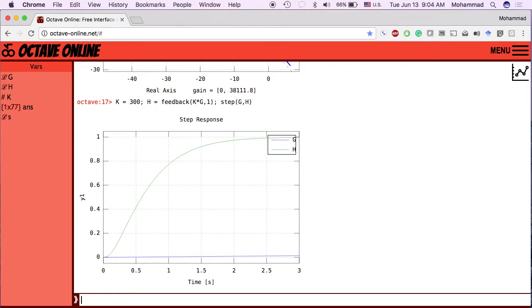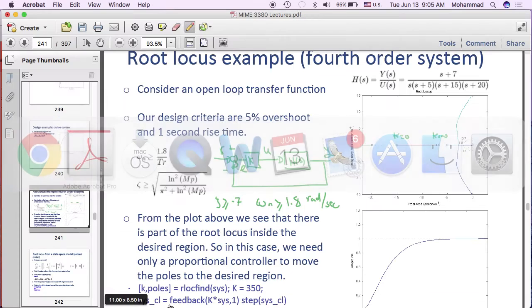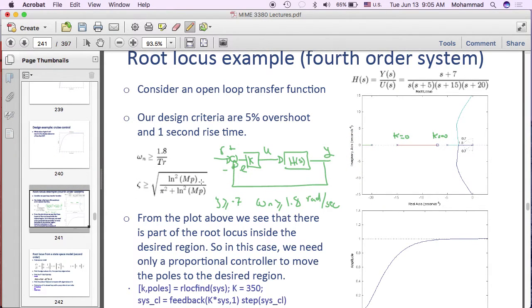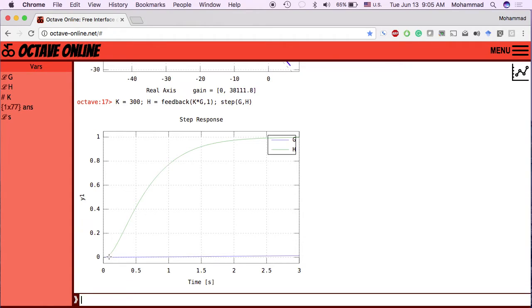So here, the green is the closed loop, blue is the open loop, and again, you can see that the closed loop shows the exponential rise. It gets to 1 quickly. So let's go back to the requirement. We wanted the rise time to be about 1 second. So we wanted in about 1 second to get to 90%, from 10% to 90%.